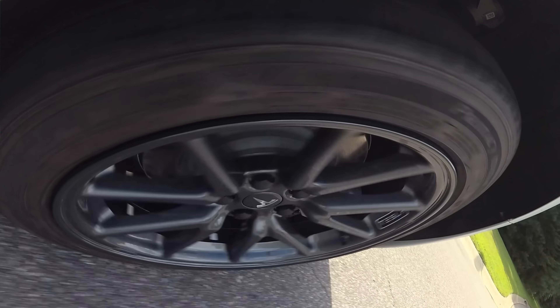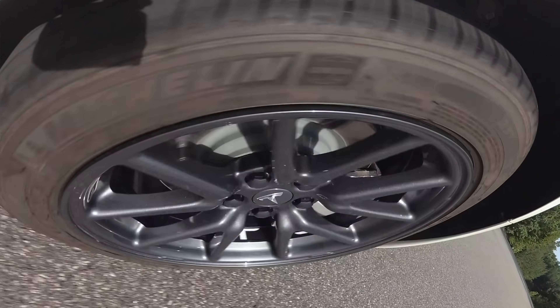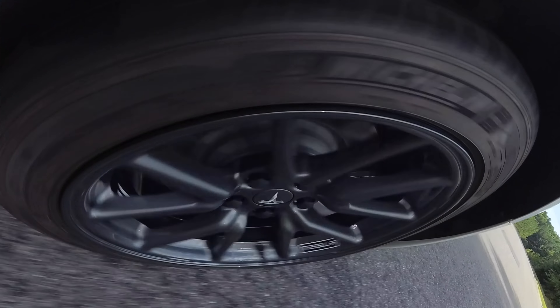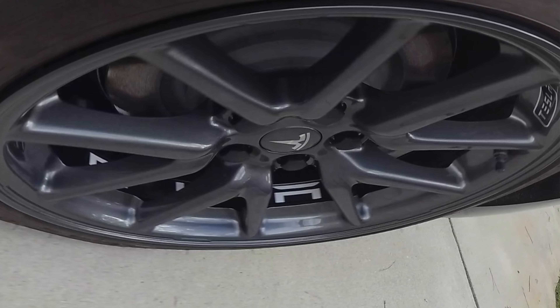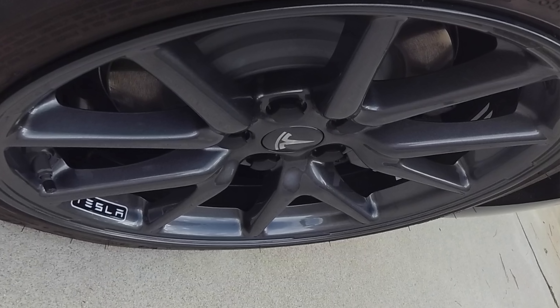I have enough to do the whole set if that's the case. And I can always have some cut and sent to people if they want to do this — maybe in black for the 19s. I think that would look kind of cool, or whatever color you have on your car. I have a white car, but if you have the red car, have them cut in red — that would look pretty sharp on the 19s. Let me know what you think. This is just a thought that I had, something I wanted to play with and see what would look good. Let me know.